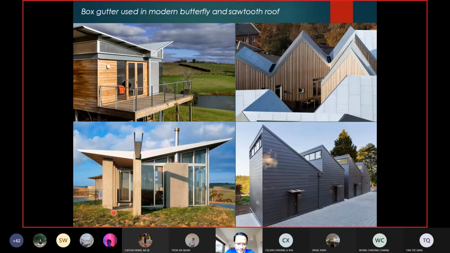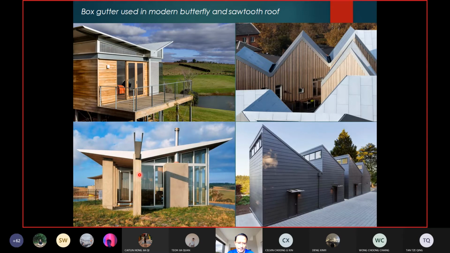As you can see, the ground is quite dry, so I believe the water from the gutter is channeled straight to the ground, not into a downpipe or a drain, so straight away to the ground. But you can see how cleverly it was designed, to blend with the building.